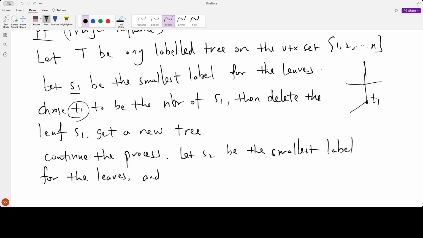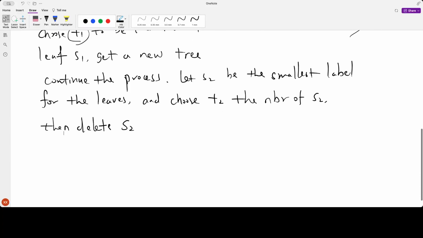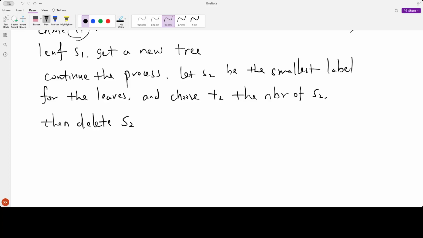And then choose T2, the neighbor of S2, and delete S2. So when do I stop the whole process?